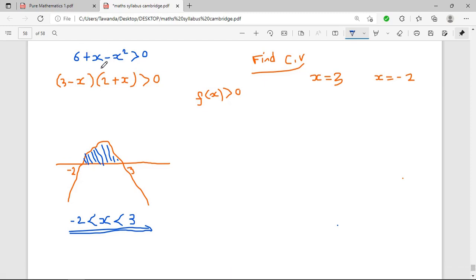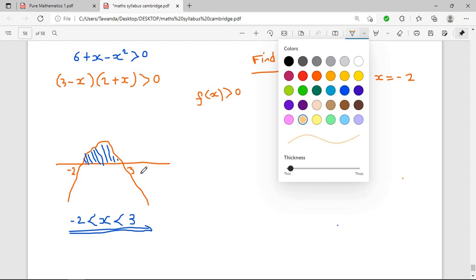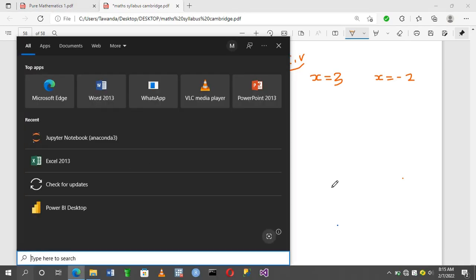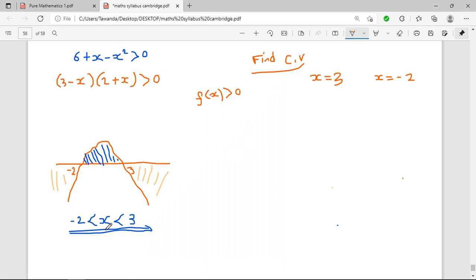So when solving the quadratic, you have to factorize. If you fail to factorize, you can use the quadratic formula to find the critical values. But you have to identify whether your function is a minimum or a maximum. So you have to draw your function on the horizontal line. If the graph is above the line, we are solving for f of x greater than 0. If it is below, we'll be solving for less than. If it was less than, the region would be x greater than 3 or x less than -2. But in this case, we are solving for greater than. Our solution will be -2 less than x less than 3. So this is our solution.